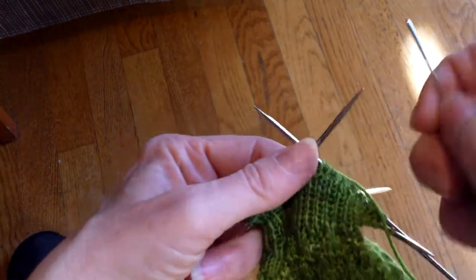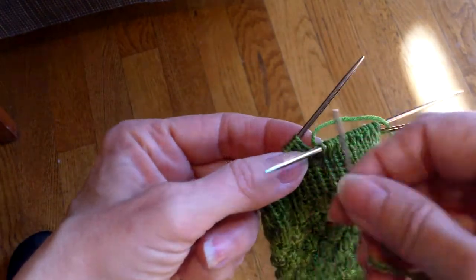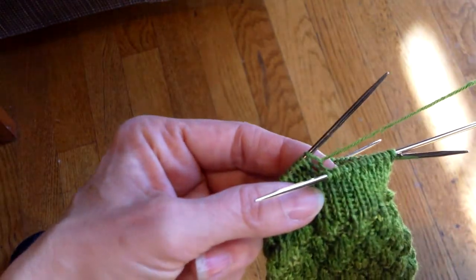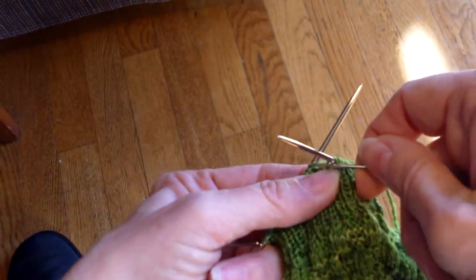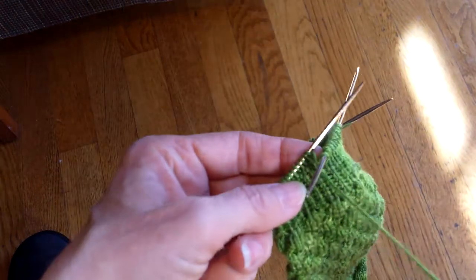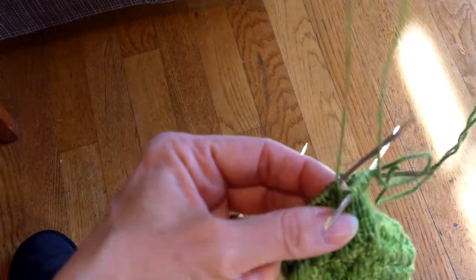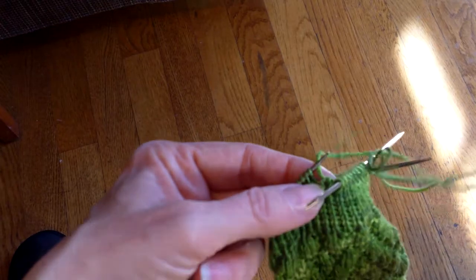Now the first step, and notice I have my knit stitch on this needle, is to go through the purl stitch as if to knit. Okay, and I bring the yarn fairly tight, and then I go through the knit stitch and the knit stitch on either side of that purl stitch purlwise, and I pull the yarn tight. Then I go through that purl stitch purlwise, pull the yarn fairly tight, and I slip those stitches off the needle. And that's all there is to it.